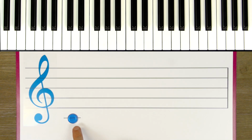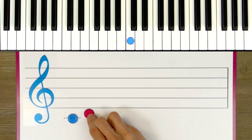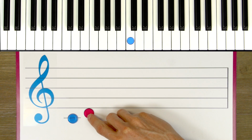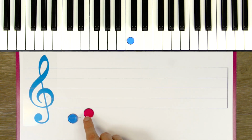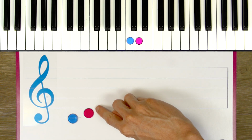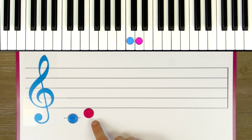When you see a middle C drawn on the staff, it means to play or sing middle C, which on the piano is right here. C. Now let's draw the note a step above C, which goes right here. The bottom line of the treble staff barely touches the top of that note. A step above C is D, which you'll find right here on the piano. D. The way I remember D is it looks like a drop, about to drop off the edge of this bottom line of treble staff.